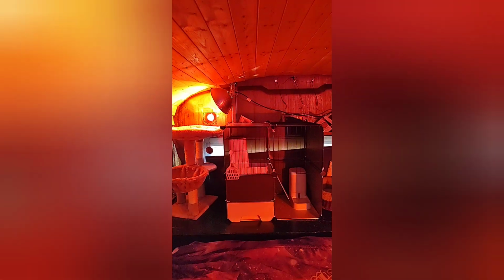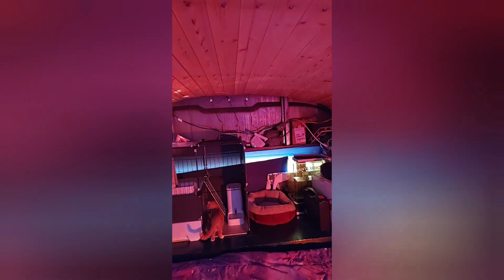Then I got, this is Blue Dream's heat lamp right here. That's where she stays. Yeah, look, she's going to show you. She's like, this is my spot. My bed, good vibes only. And then back there, we got Kush's spot with his nice two-tower enclosure. It's not a cage. He goes in and out as he pleases. He's got his little cat tree, and then his little bed over here too when he wants to be away from us.